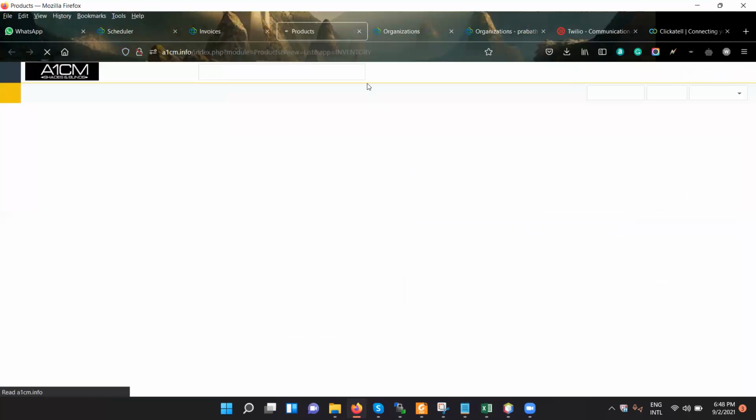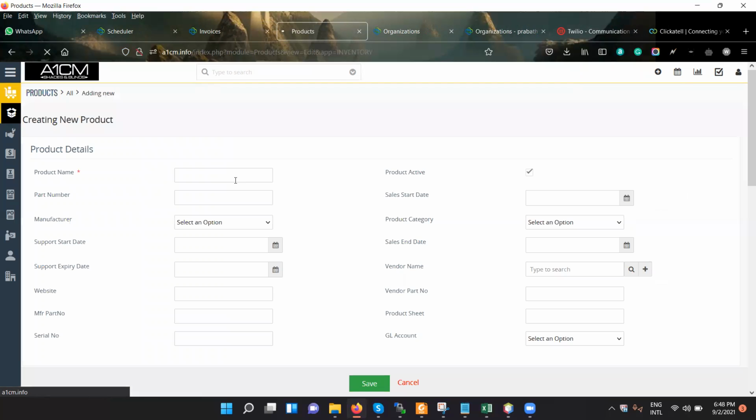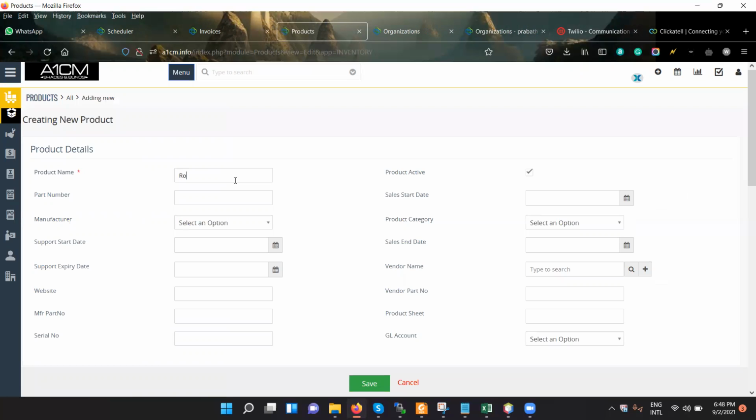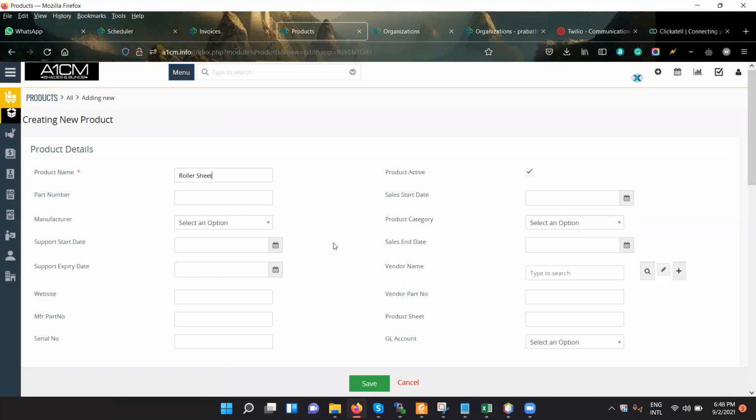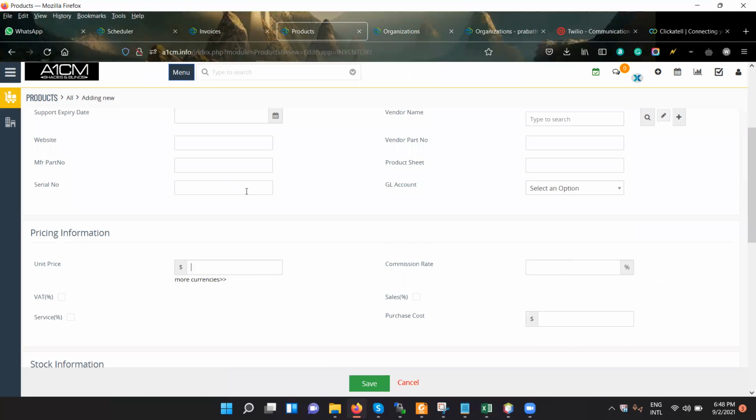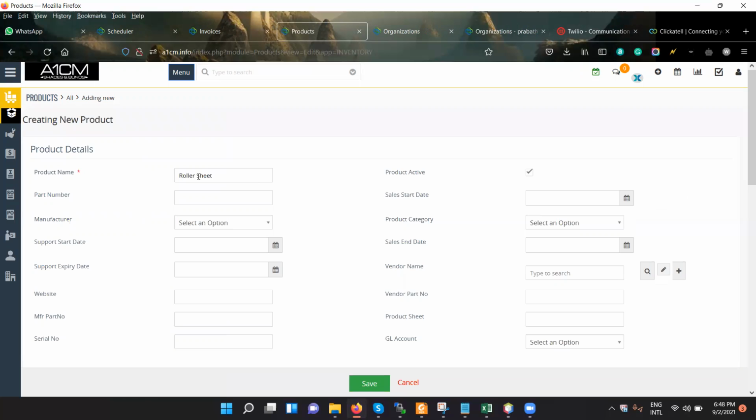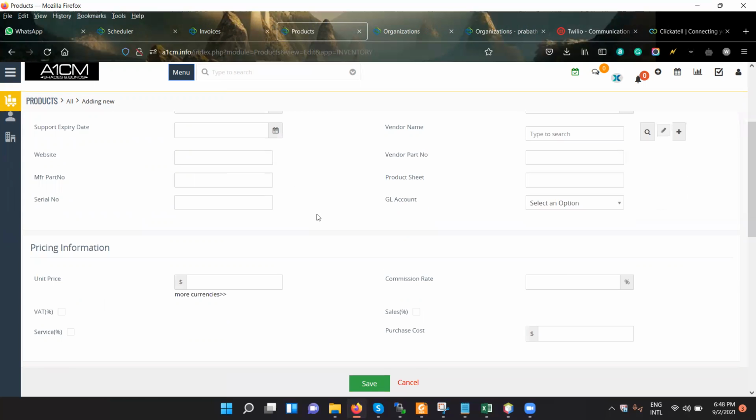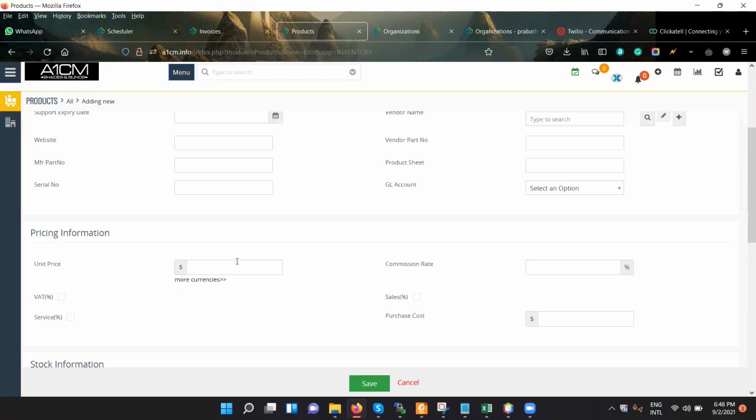Okay, so let's say this is the roller shade and the price. It's a roller shade, not a roller sheet. Okay, so maybe the price is, let's say, $200.